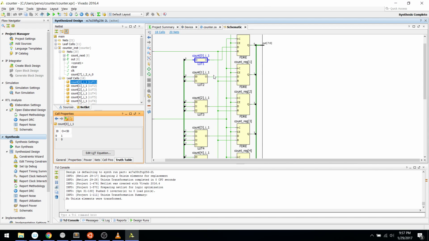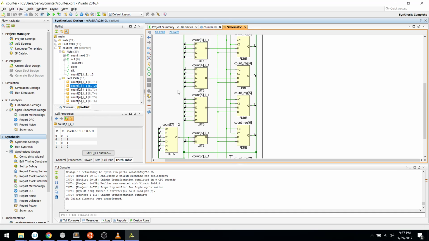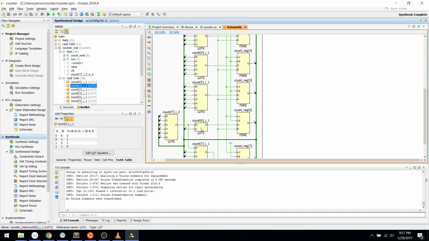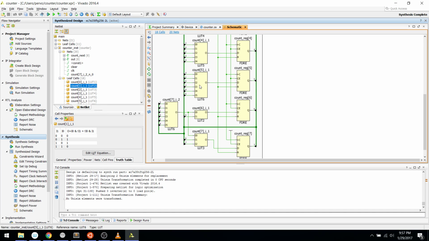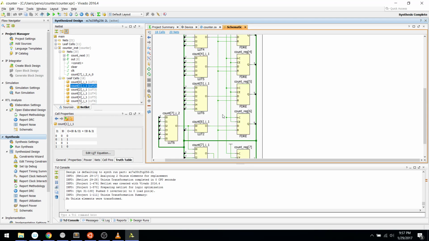And given that, you can also understand how the other bits are expressed by the synthesis compiler. The count 1 is a function of the 0 bit and the 1 bit. So you'll note that these are not using a sort of ripple carry cascaded configuration. The LUTs for the higher bits are actually looking at all the lower bits in order to make a decision. Except you can see for these higher bits where the LUTs are not big enough to have enough inputs, and so at that point, it ends up having to cascade them. You can see it has a big LUT 6 and then it cascades them into two smaller LUTs in order to produce those count reg 6 and count reg 7 bits. So anyway, this is sort of the idea.